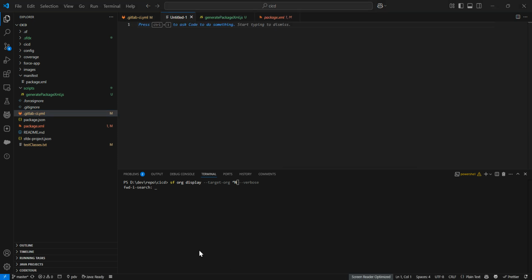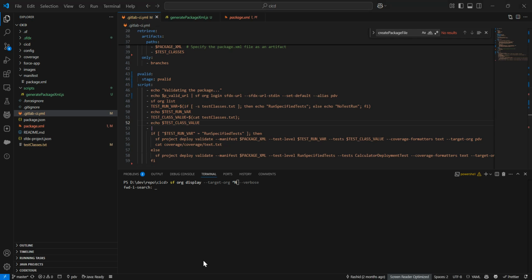Hold on, let me show you. You can check this, actually, this is the website, and the image will show you exactly that. Whatever comes in the URL section, you need to copy and create a CI/CD variable and store that value.